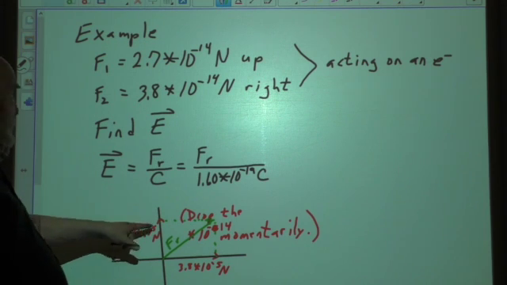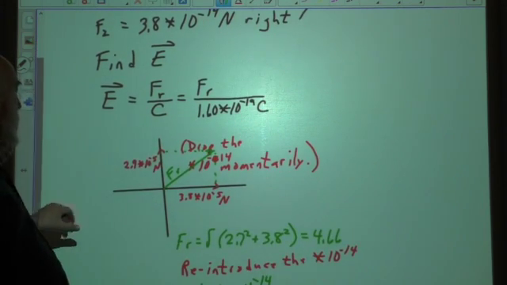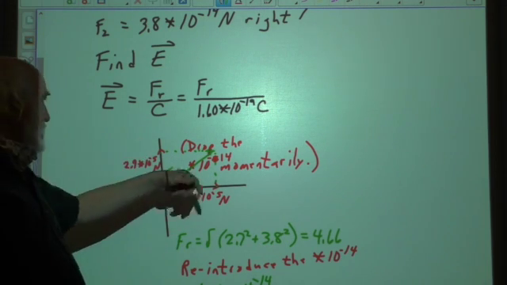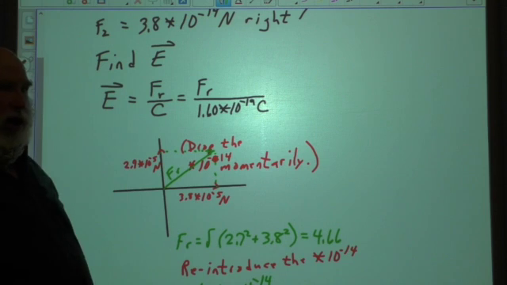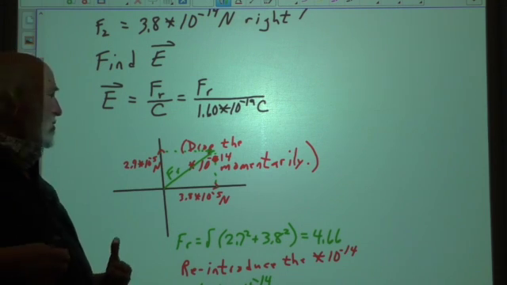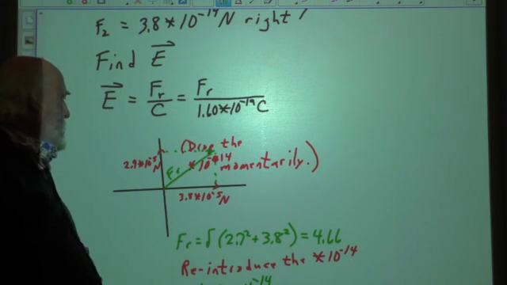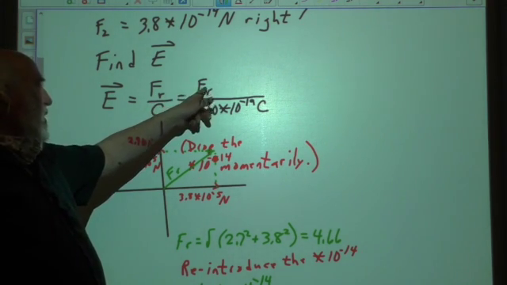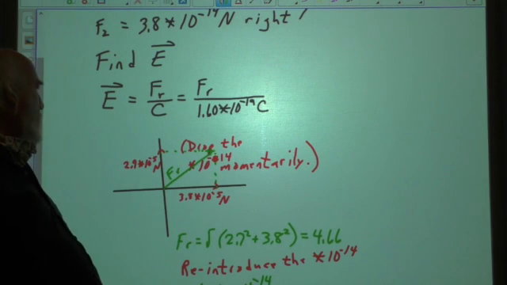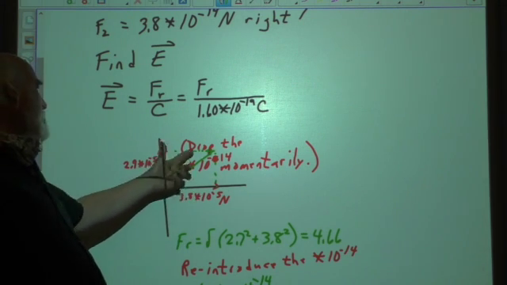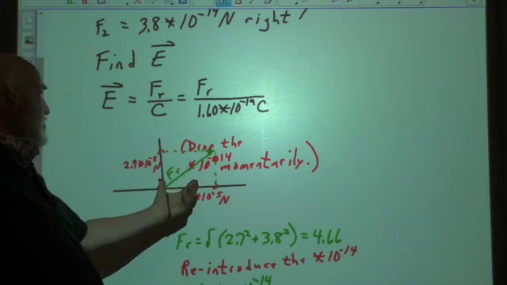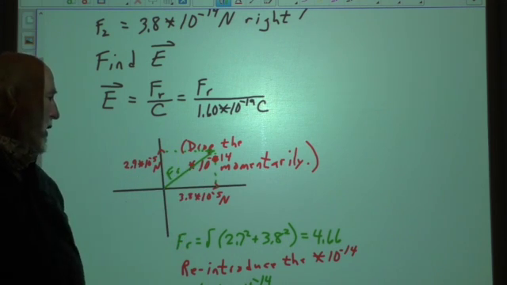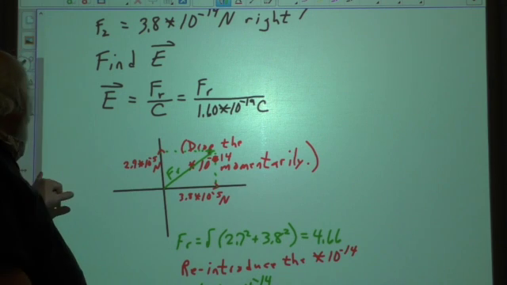So we have two forces here on our vector diagram, up and to the right. We're not going to find the angle for this, we're just going to find the resulting strength. So we're trying to find the resultant force. F sub r I'm using for resultant force. Well, when you draw your parallelogram, you see that you're going to have a right triangle, so all you need is the Pythagorean theorem.